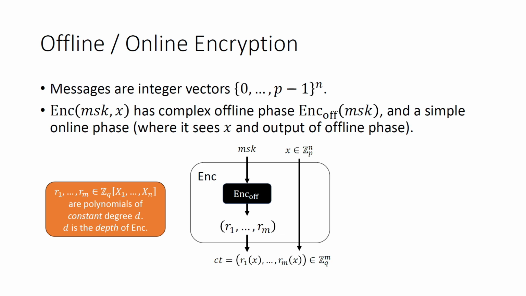Yeah. I think it doesn't work because I skipped over offline-online encryption. It's a bit complicated because offline encryption means I have an offline algorithm, Enc-off, over which I don't make any assumptions. It gets the master secret key, and then generates a bunch of correlated random polynomials. Then when I see a message, I can only evaluate those constant-degree polynomials at the message vector and output this as my ciphertext. Maybe you could do this with pairings, but the problem is, let me jump back to my hammer.